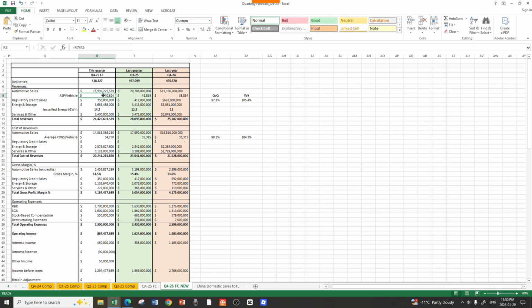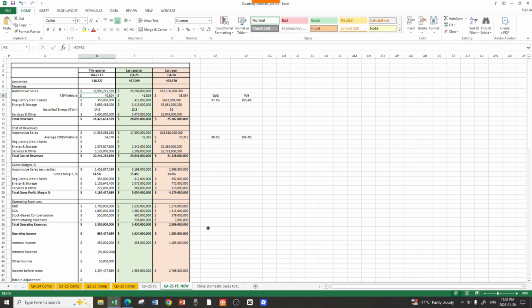So what's driving price down? We talked about discounting depth. We talked about the Chinese deliveries, that graph I just showed you. We also had the launch of the Model 3 and Model Y standard vehicles, which are obviously priced at a lower starting point. So the more Tesla sells of those vehicles, the lower ASP will be. But I don't think those vehicles had a big role to play in Q4, because I don't think they sold particularly well. Because they didn't sell in significant volumes, I don't think they're going to play much of a role in driving price down.